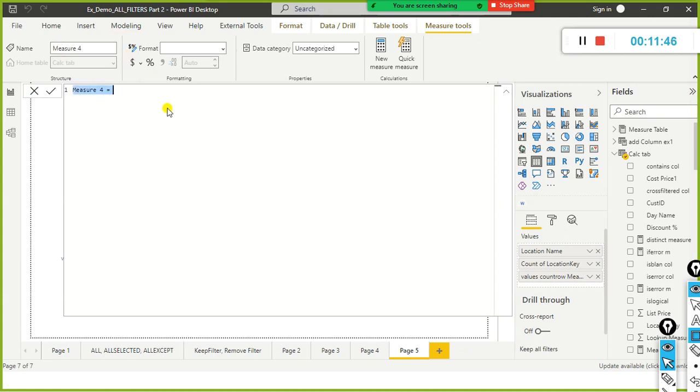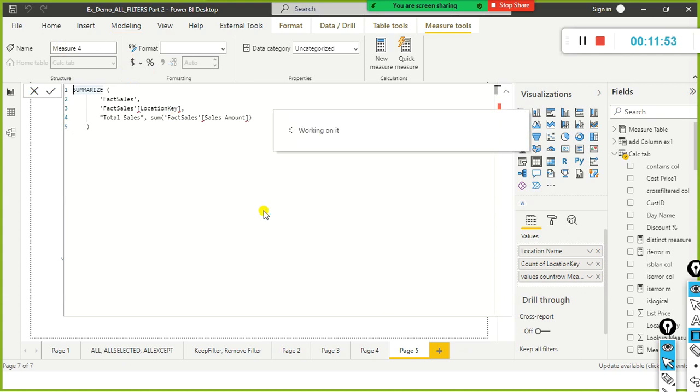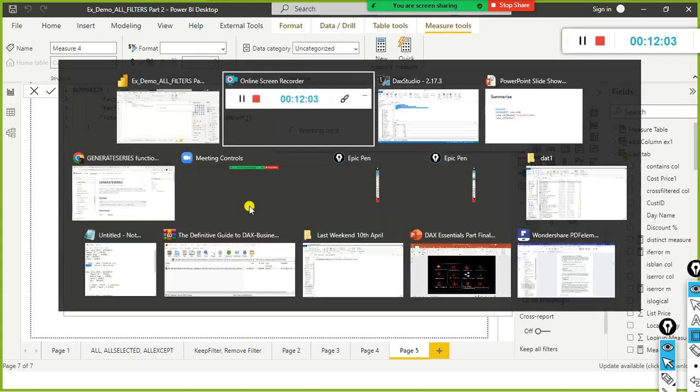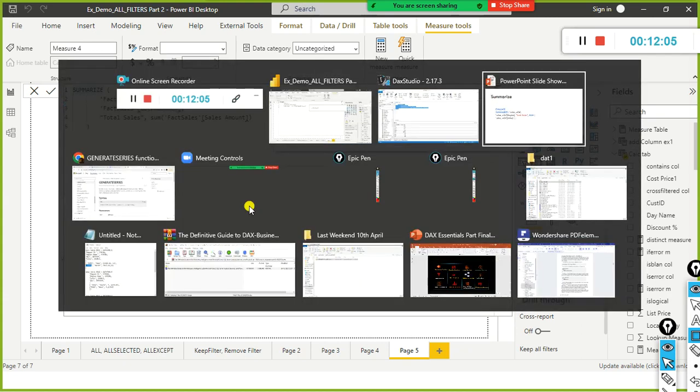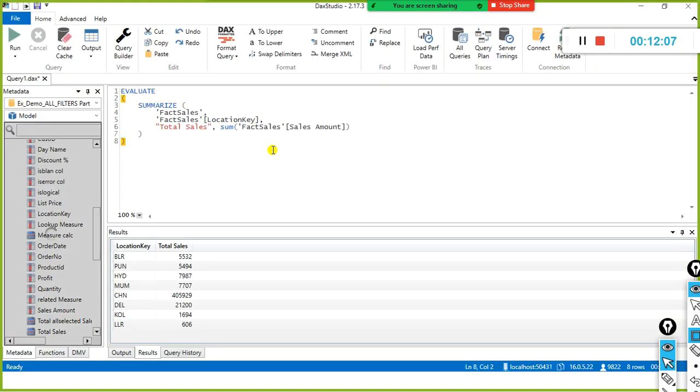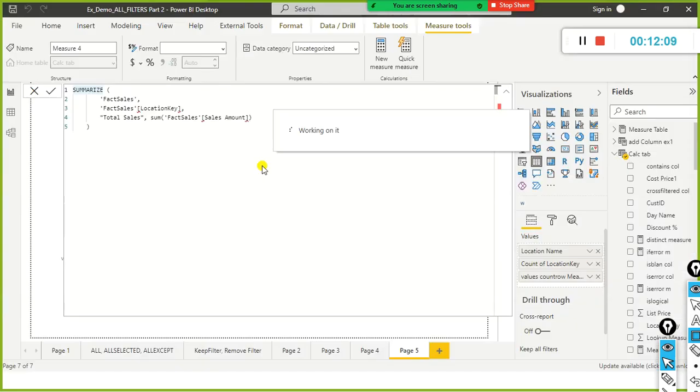So here, if I copy paste this one here, and if I say summarize total, something like that, okay? So a measure you need to specify, isn't it? You need to specify the measure name. I just typed it. But here in DAX Studio, you don't have to specify the measure name and all. You don't have to specify anything here.